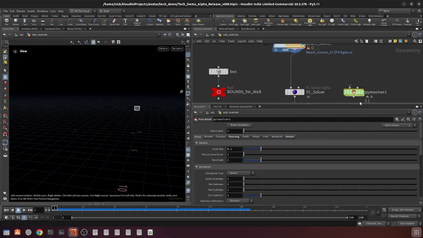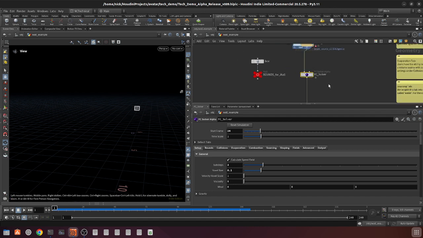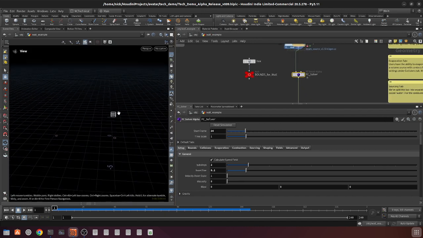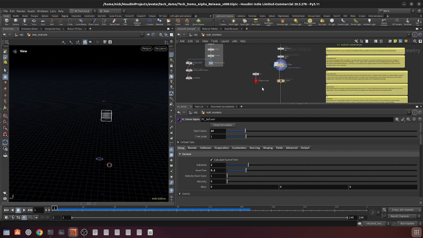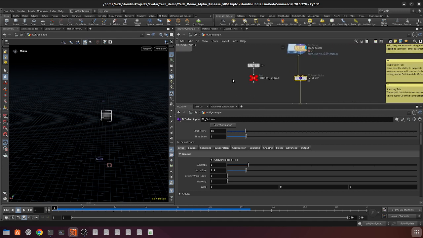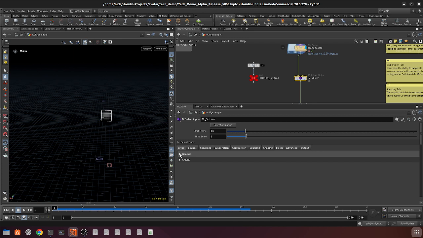Okay, so what do we have going on here? Why are we creating this thing? What is the point of this solver? On a surface level, we wanted to be able to erode and evaporate a material using pyro, and we wanted to do it in the same simulation. So I'm going to come back to that. I think for now I want to go over just a quick overview of each tab.